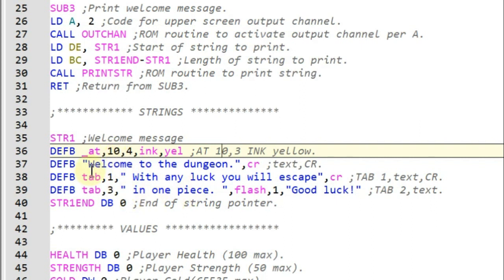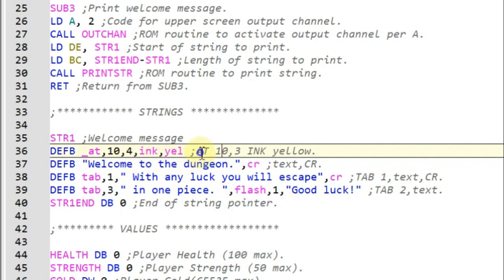So this is very easy to see what these bytes do. Instead of having code 22 and then 10, then 4, I've now replaced that code 22 with this label called at, so I can see instantly that these bytes of data are going to tell the computer to print at location 10, 4.